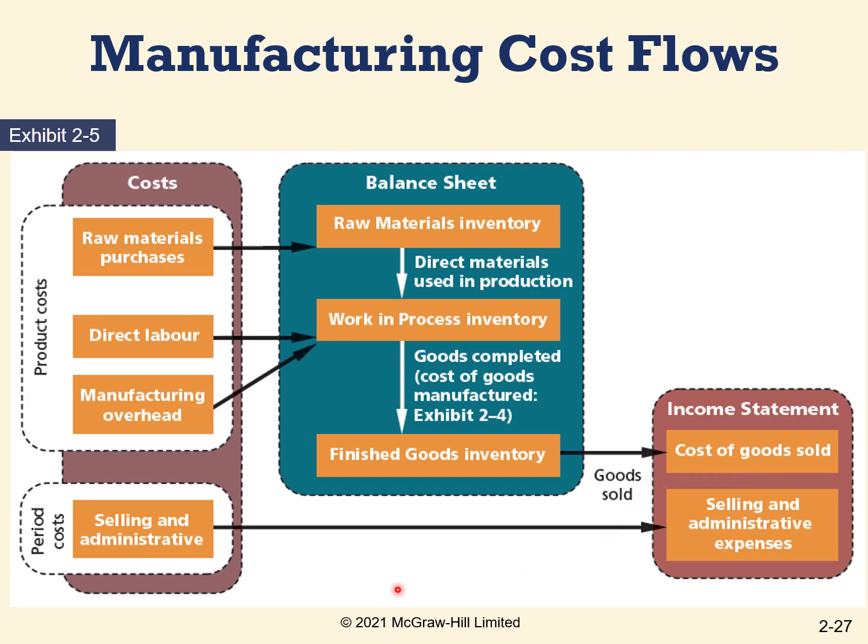As you can see down here as well, that's all our product costs up here, our raw materials, our direct labor, and our manufacturing overhead. And then at the bottom here, we have our period costs. If you remember, we were talking about earlier, which is our selling and administrative costs. And so they're going to immediately hit the income statement as our selling and administrative expenses. So this is just a good summary of how all of these flow from the balance sheet for the product costs and eventually into the income statement through cost of goods sold, and how our period costs, which is our selling and administrative, will hit the income statement right away.